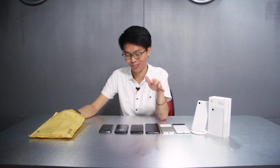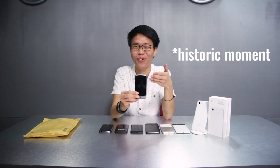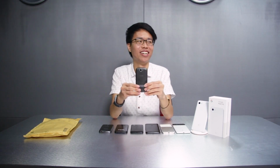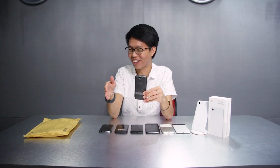And of course, the final moment, and this brings you all the way back to 2009, okay? I don't have the Nexus S with me, because I didn't have enough money. This is actually the Google Nexus One, where it all began, okay? This is a historical moment, because back in 2009, I was actually a Nokia user, okay? So I was deciding between getting a Nokia N97 or an iPhone 3GS.